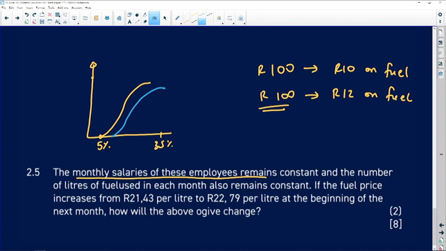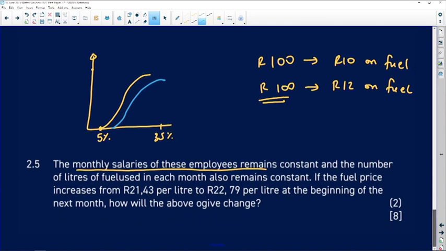So our answer to this question that is asking here, how will the above graph change? We'll just tell these people, oh, well, this graph is going to change in the sense that it will shift to the right. Okay, it's going to have to shift to the right because you have to spend a higher percentage now than you did in the beginning. So we'll just say it will shift to the right. Okay, that's actually how you can answer this awesome question.